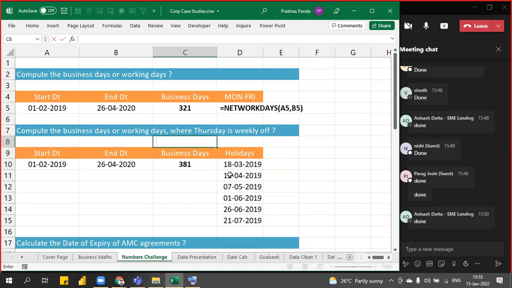This will be very, very helpful whenever you want to calculate someone's efficiency or productivity. Or suppose you have given any kind of equipment on a rental basis, or you are hiring some machinery on a rental basis, how many days exactly it is put to use, based on that you have to pay the charges. You can use this kind of calculation.